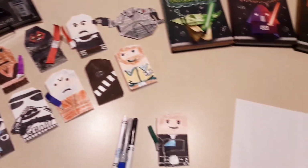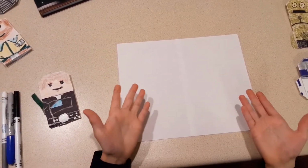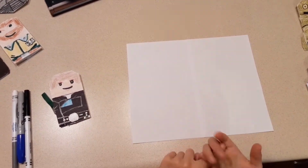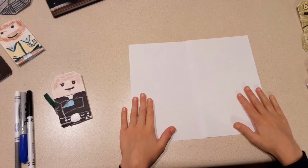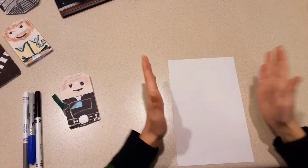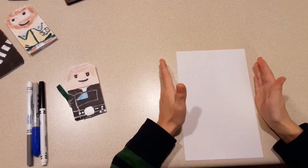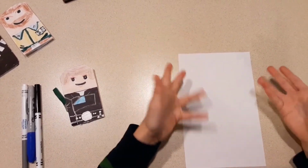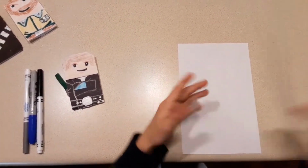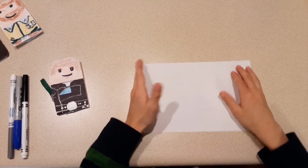First, you're going to start with a piece of white paper. I have plain white paper, but you could use construction paper or origami paper. And so you're just going to cut that in half. I want my Luke to be tall, so I'm going to hold my paper this way. But if you're making a character like Yoda, say, or an astromech droid like R2-D2, you should probably hold your paper this way, the short way.